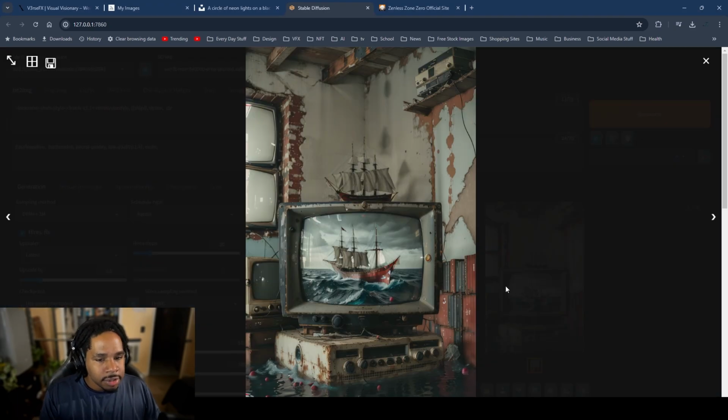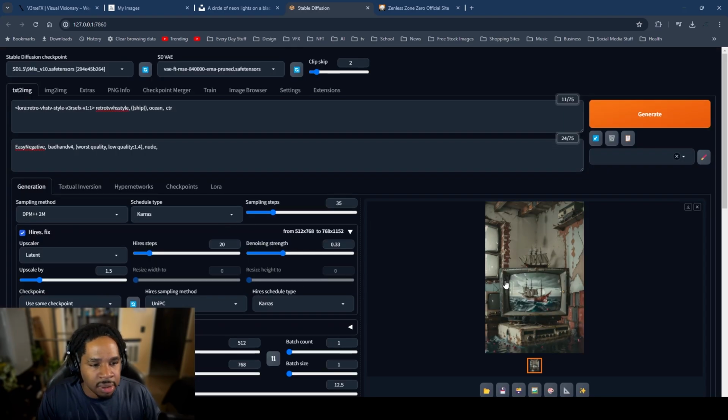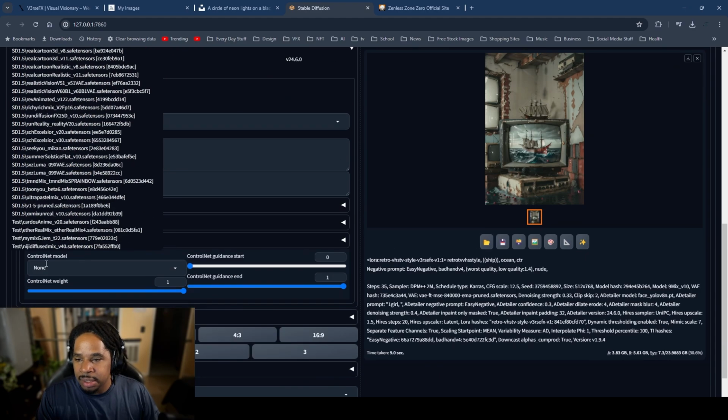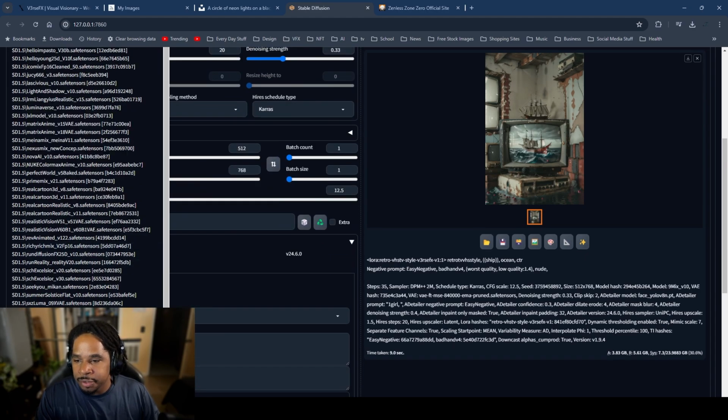Okay. So yeah, I like that. Ship is kind of on the double side, but that looks good to me. I think it came out really great. Another thing that I like to do, this is kind of a secret that I don't think anybody does, but I love to do it.